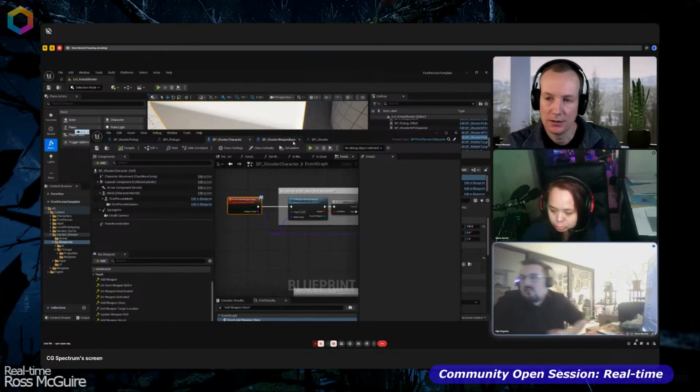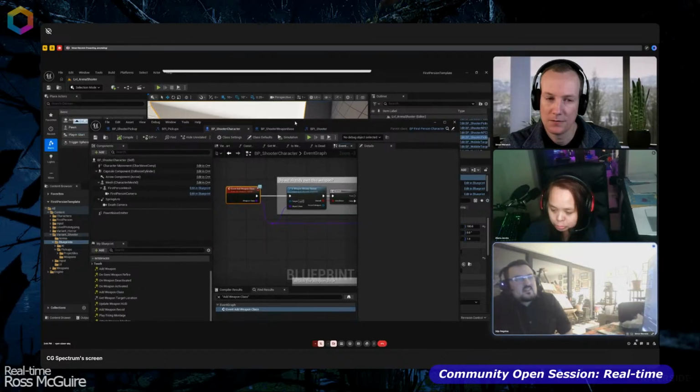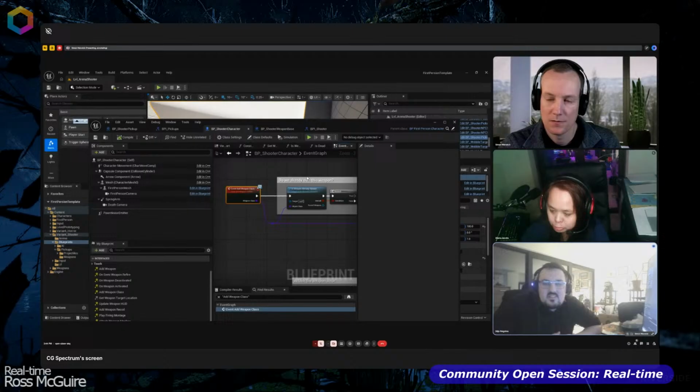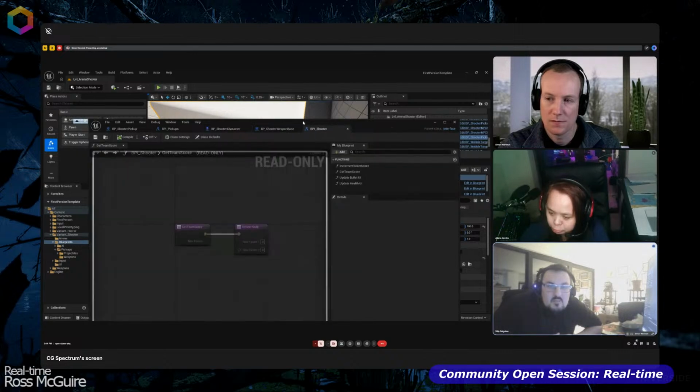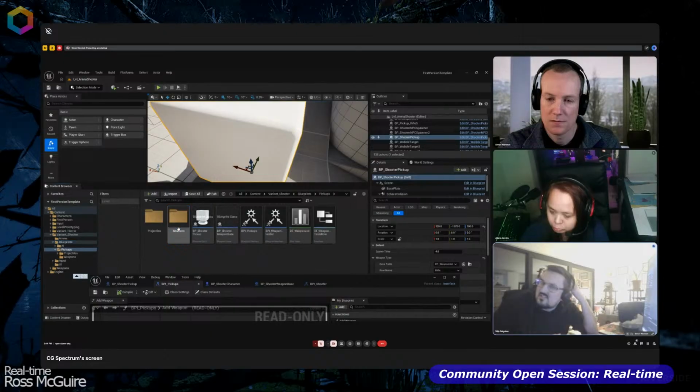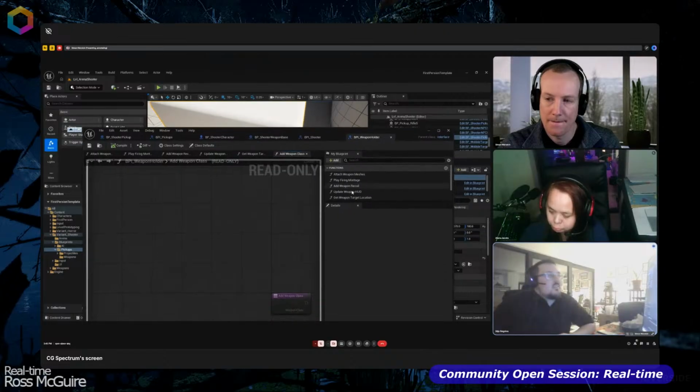I think what we're actually looking for is a block somewhere in Blueprint that says is implementing interface, and then that's BPI pickups or something. I don't know what the exact one is. I can actually look it up.